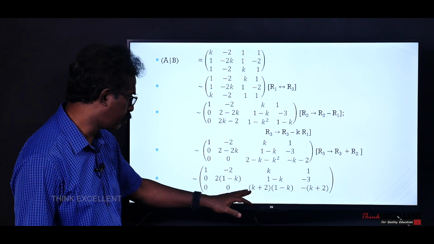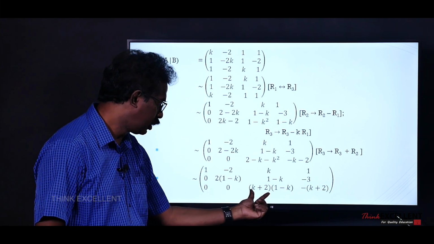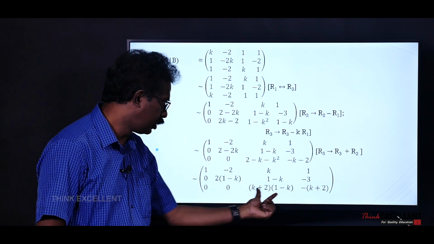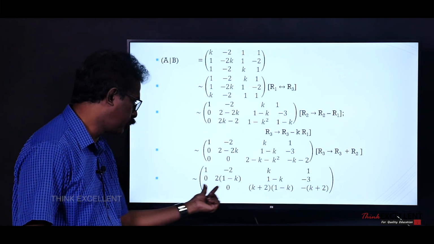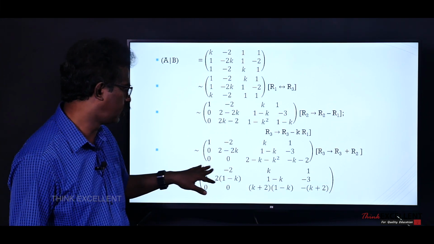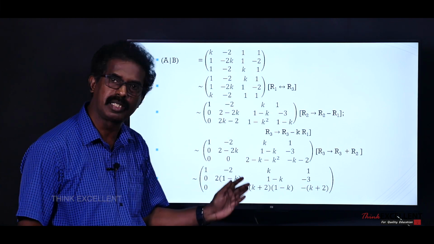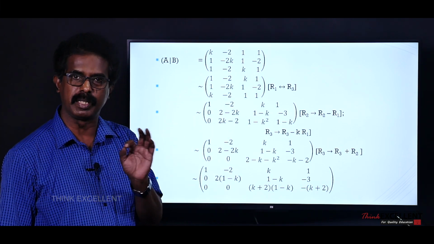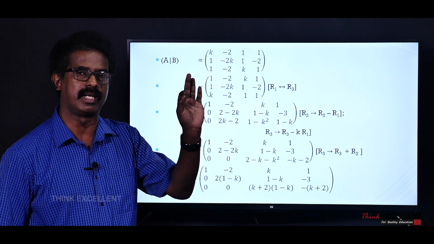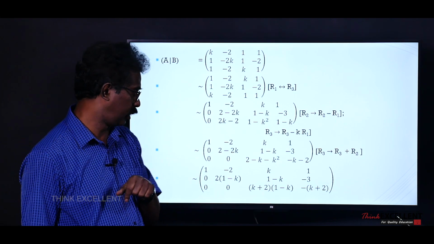When you put k equal to minus 2, because see the factor, this term fully 0, this also fully 0, already here 2 zeros, so last row fully 0. Here and all you have some number, right? So 2 rows you will have numbers, so rank of AB is 2, rank of A also 2, so consistent, infinitely many solutions. No need to solve that, only find the k value. Okay, that is one case. Actually that is the answer for the third one.